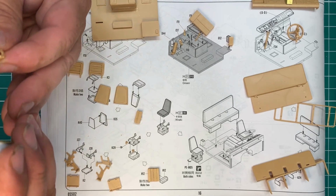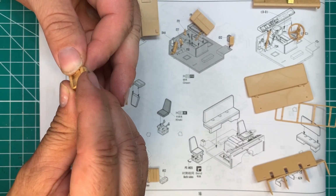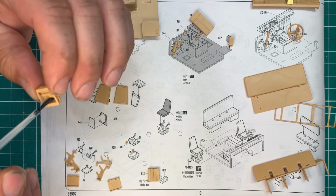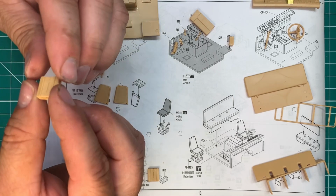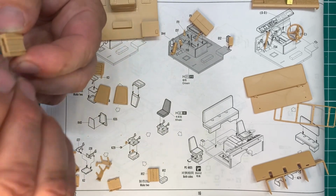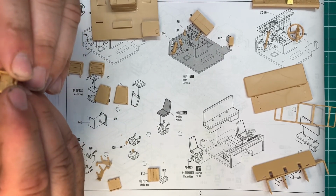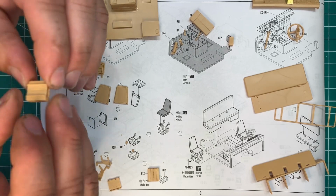So, in this case, I'm going to add the glue first. I'm not even going to dry fit it. I know, I'm way out of hand. And it still has a little bit of issue. It went together a little bit better, I think anyway. But it looks like it's not all just based on some sort of flaw in the process of injection molding, but more along the lines of just having these pieces come together. Maybe a little bit more filing would have made it perfect. Don't know. But I think that looks pretty good.